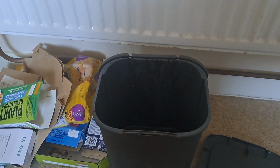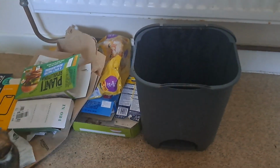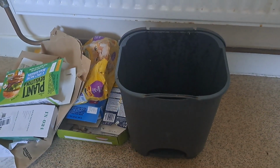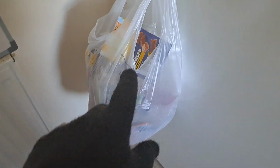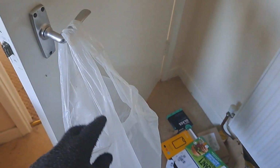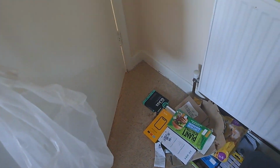As you see, I don't use plastic inserts in the bins because I hate plastic, as you know. So I just wash it out after every use. I've got some more coffee granules to go into there. That's the loose plastic. Yes, it's in a plastic bag, but I reuse it as often as I can. And when it does start to deteriorate, it just goes into the same bin as this flimsy plastic. This goes down to our local supermarket and gets recycled. This is the actual recycle bin, but there's nothing to go in it at the moment. I've just emptied it into the main bin.